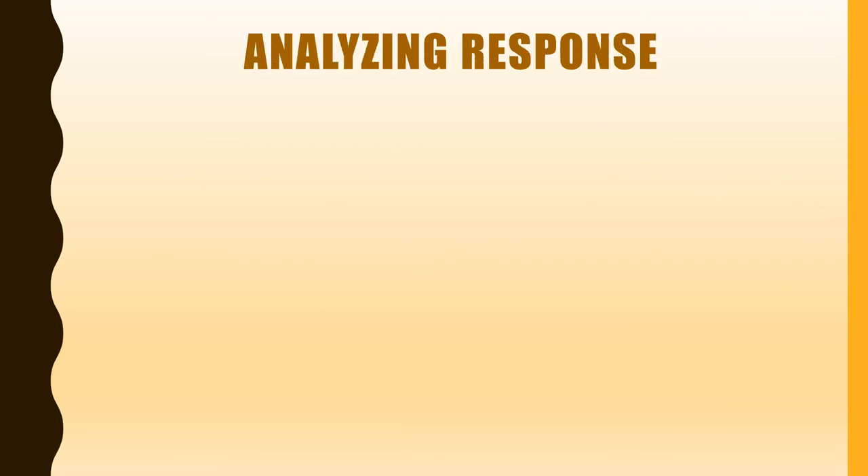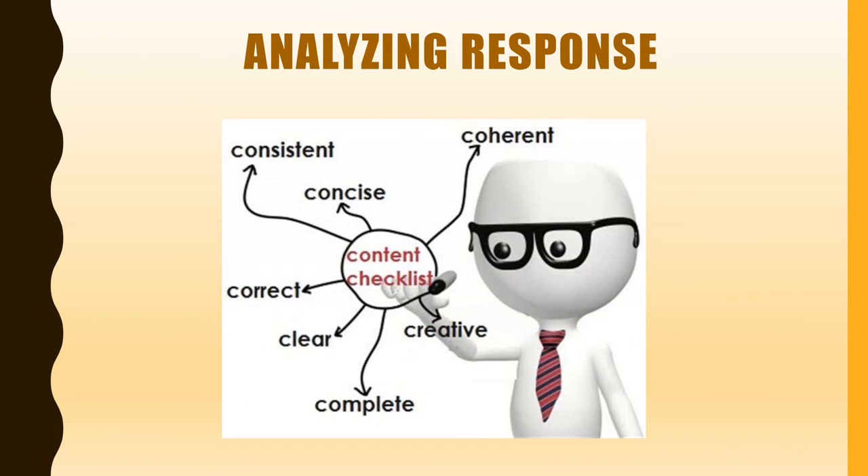Analyzing your responses will help you create your own response. Keep the following questions in mind as you analyze your responses to any speaking task: Is the pronunciation easy to understand? Does the intonation sound natural? Does the speech show control of a variety of grammatical structures? Has the word choice been effective? Is the speech coherent? Are the ideas from the listening passage well organized? Have the main ideas been presented? Have the appropriate supporting details been used? Does the response paraphrase the ideas and details accurately? Has the speech been completed within the allotted time? Do the details and examples support the chosen topic?